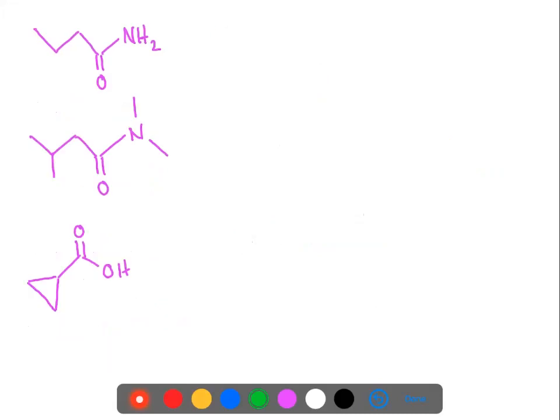And for the amide, we have butanamide. So we drop the E, we add amide. And for the following amide, what I've done is shown a different scenario where we have alkyl groups attached to the nitrogen of the amide, as well as an alkyl group attached to the parent. And for naming of amides, we would identify the substituents attached to the nitrogen using the locant uppercase N. So we don't use a numerical locant to represent any alkyl groups attached to this nitrogen. Numerical locants are only used to identify substituents off the parent, and the parent starts at carbon 1 of the carbonyl and goes to the left in this particular structure.